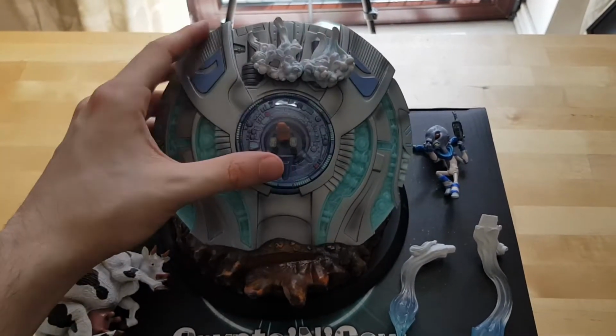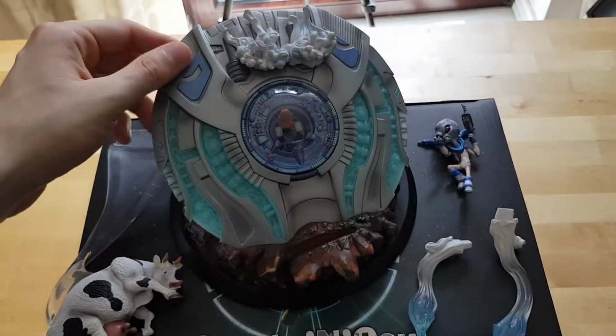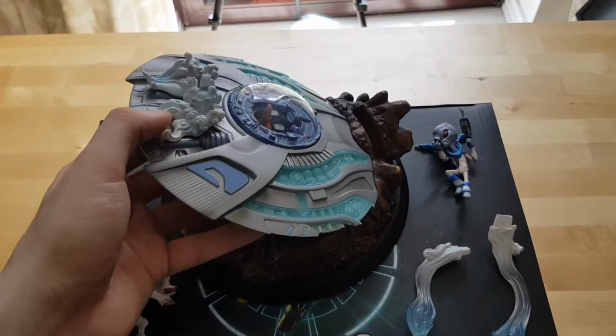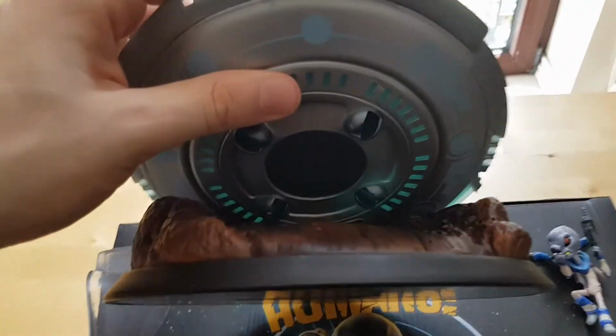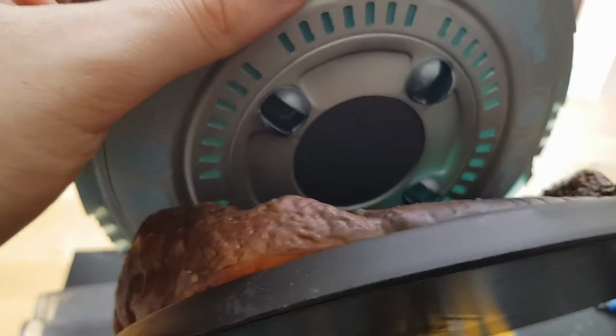So obviously you start off with the main saucer, which is pretty big to be fair. I mean, there's my hand. It's about the size of my hand, which is pretty cool. It's very well made actually. It's very sturdy. The plastic or resin they've used is very thick. It's a good paint job on the bottom. They've got all of the lights on the inside.